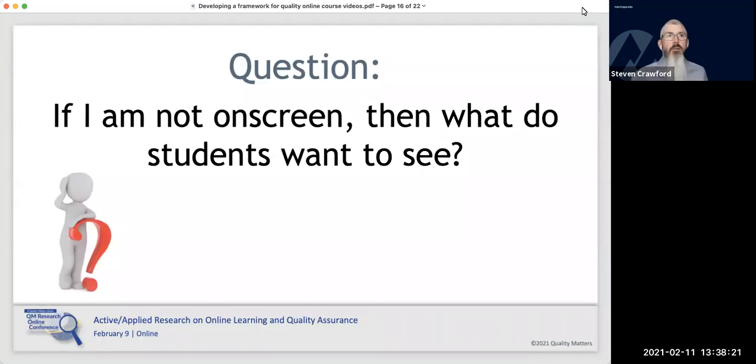So let's talk about, if you're not on screen, then what do your students want to see? They want to see demonstrations. They want to see stuff. They want to see information. I'll go back to that jazz teacher I worked with years ago. We had this overhead camera installed so that it would show his hands on the keyboard, because looking at him as he explains the techniques didn't really matter. They wanted to see his hands do the techniques on the keyboard. And so they could hear him talk about what he's doing and why. They could see his hands do it and hear the output of the music at the same time.